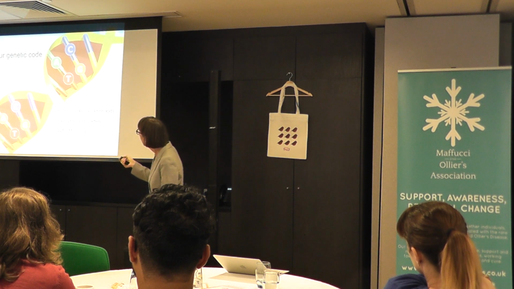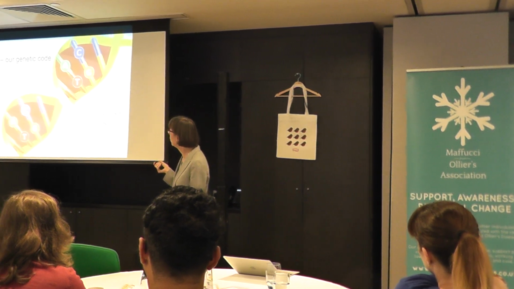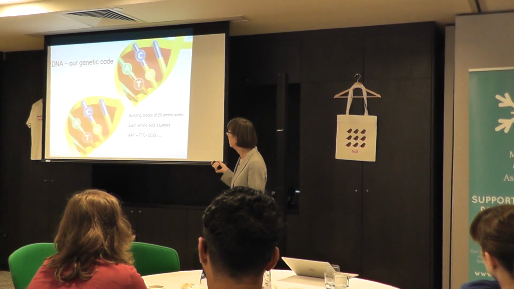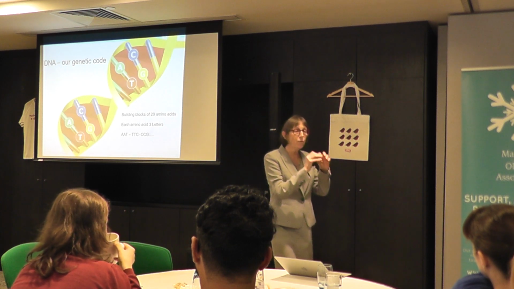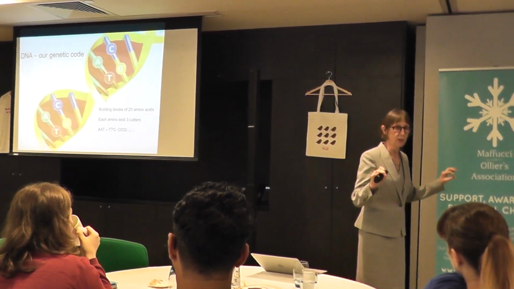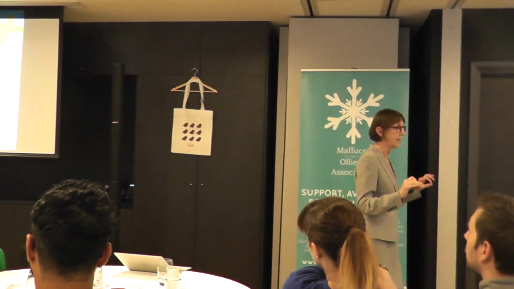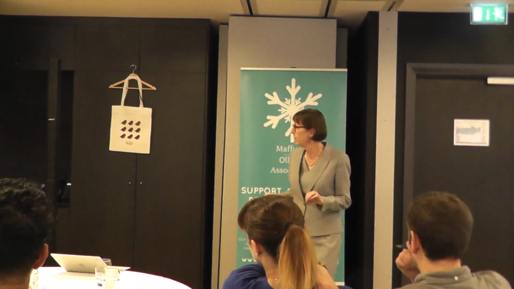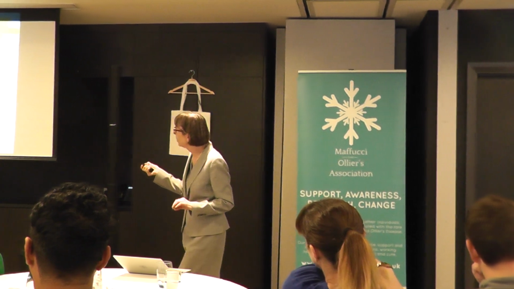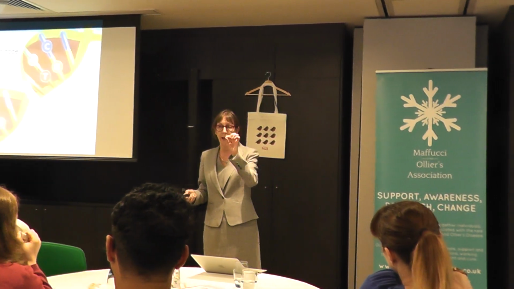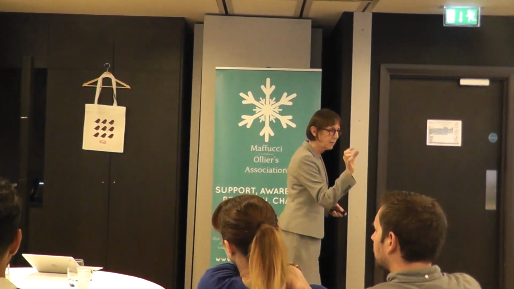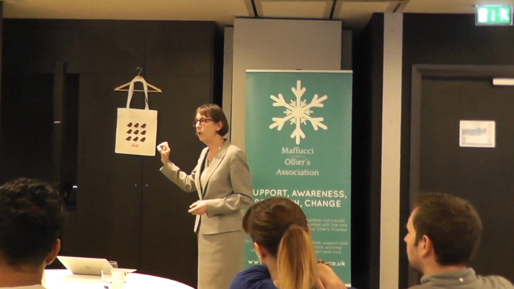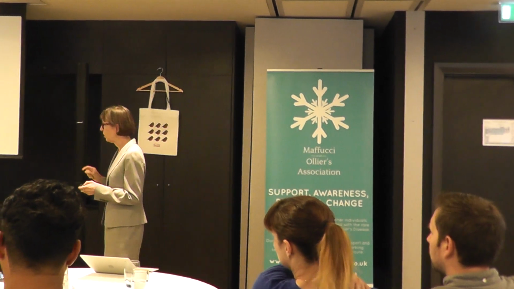Our genetic code is very simple. It's just made up of 4 letters, A, T, C, and G. And A always goes with T, and C goes with G, right? And it's different combinations of those letters that give you your genes and the genetic code. Okay? Each group of 3 of those, like AAT or ATT, gives you a little block, right? But if there's a mistake, then it gives you the wrong message.